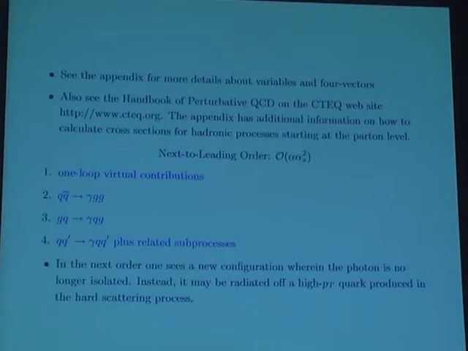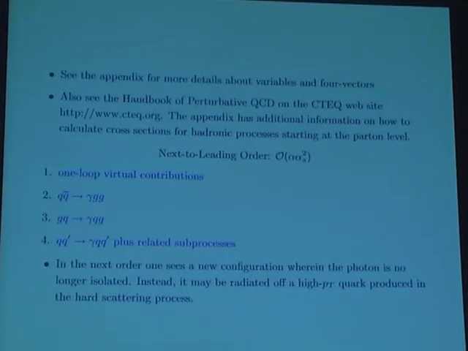Well, the first thing you need to do is draw all possible one-loop virtual contributions, all the corrections to the 2-to-2 processes. Then you pick up quark-antiquark annihilation into a photon and two gluons. Here's the Compton process with an extra gluon in it. And there'd be some other new processes that don't have counterparts in the lowest order. In this case, it's quark-quark scattering with an extra photon being radiated.